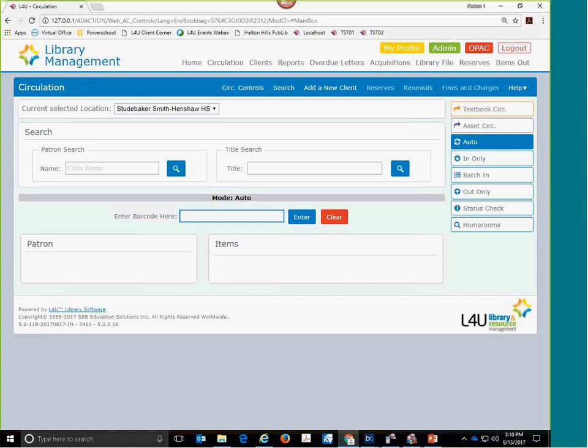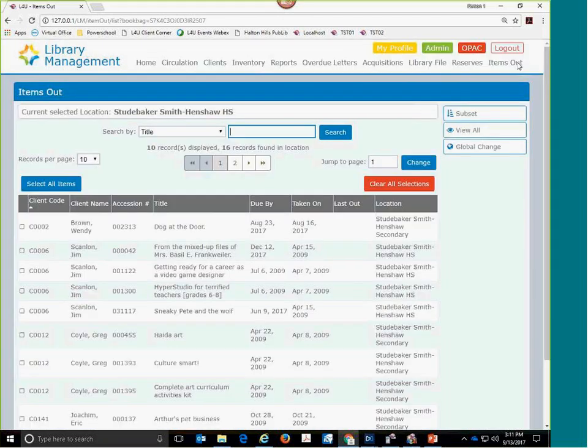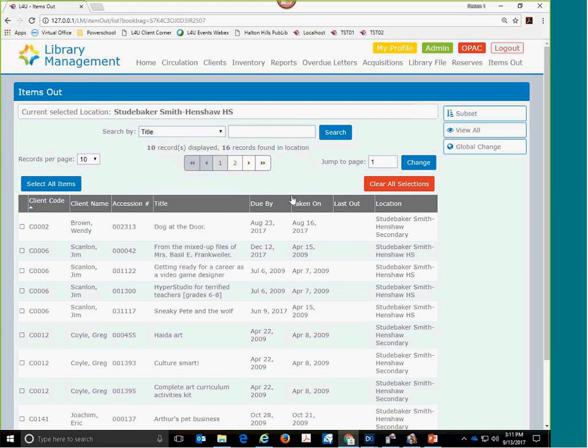Where does it keep track of all these items out? Well, I want a list of the items that are currently out and look at them in detail. Where you need to go is this right here. Like that. Of all the items currently out. And you can search by specific homeroom. And here, go up here, and I'm just looking for homeroom 9, whatever. You can take in here.